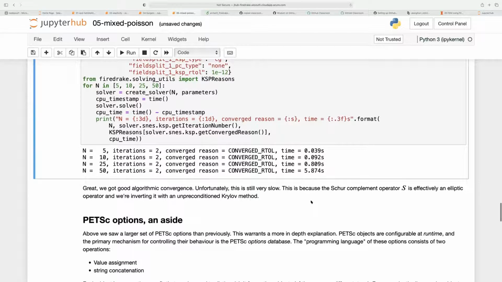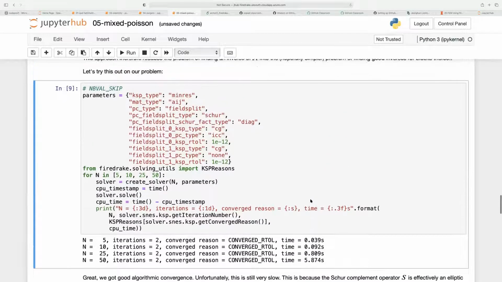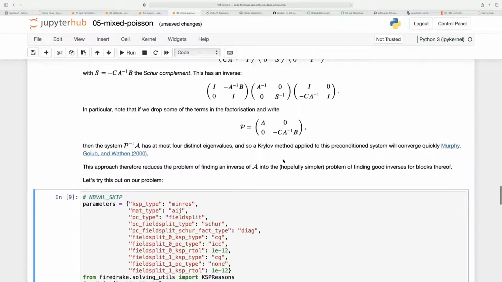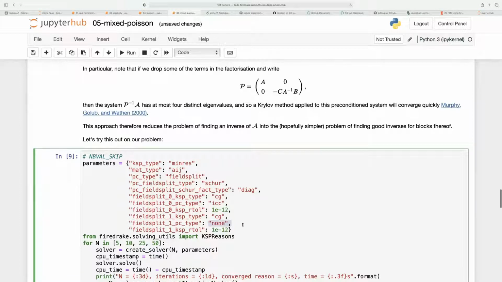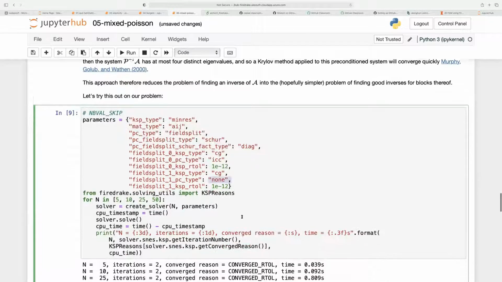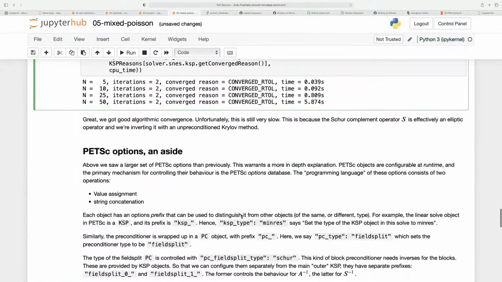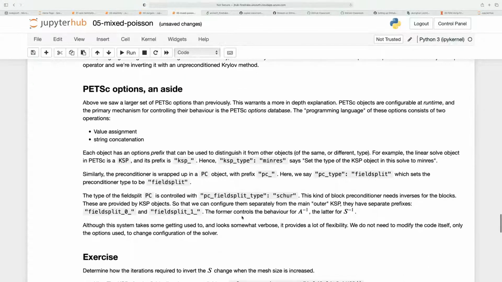And it's because S is effectively an elliptic operator, which is being inverted with an unpreconditioned Krylov method. You saw that in the second component of the fieldsplit, we're applying no preconditioner. So hopefully, if we change that and choose a suitable preconditioner for the Schur block, then that will improve things.